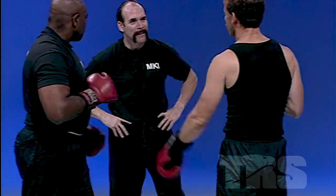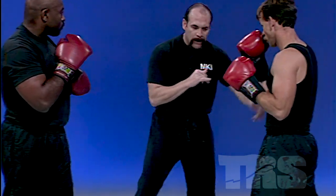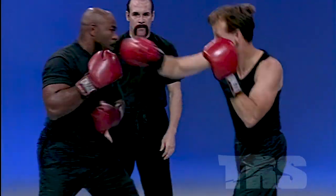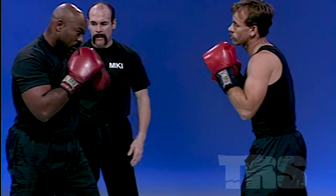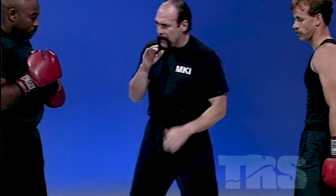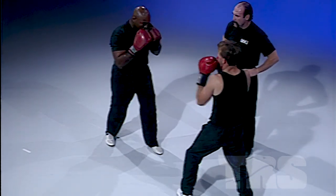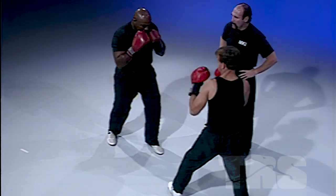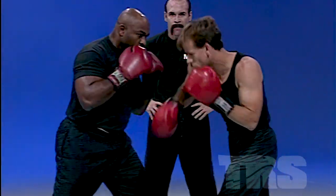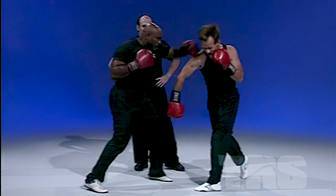Now we're going to go the other way. Here comes the right hand, and he's going to take a little step out and fire the left over top. Okay, let's go. Don't step too far out. Let's move back in the picture here. All right, guys, this is just a short little step and over, okay? Real easy. We don't want to move way away from our target. We want to stay within punching range. Good. All right, good deal.